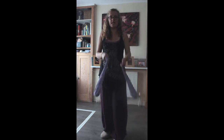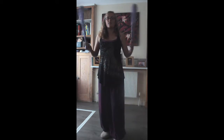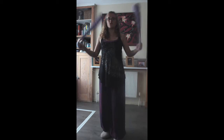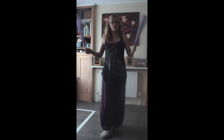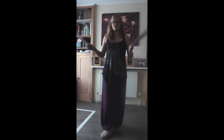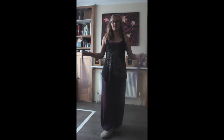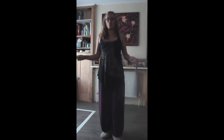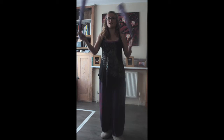Once you are ready, take both your poi heads and get them spinning in towards each other. You'll notice there my poi heads are tapping. We want to avoid that. In order to combat the poi heads tapping, again, check your planes. And I would recommend having one hand slightly in front of the other. This will make it easier when you bring your wrists together. So I'm going to put my right hand slightly ahead.